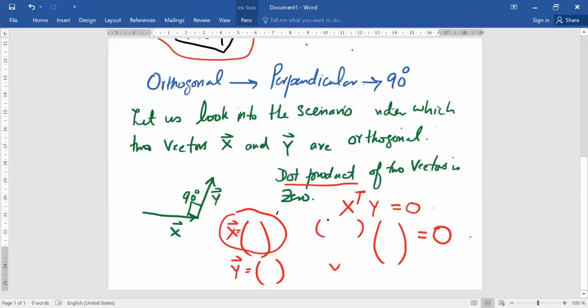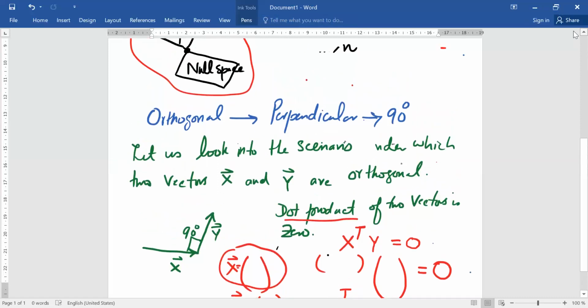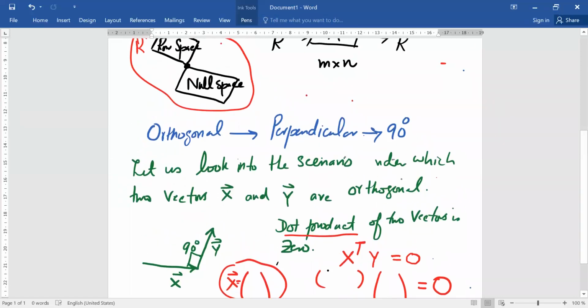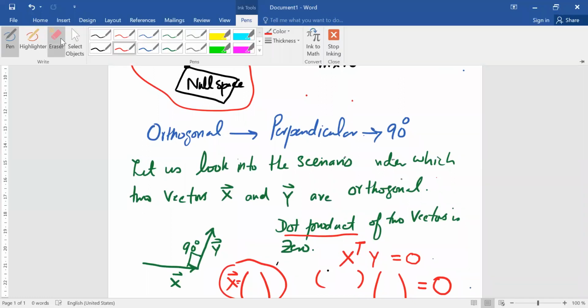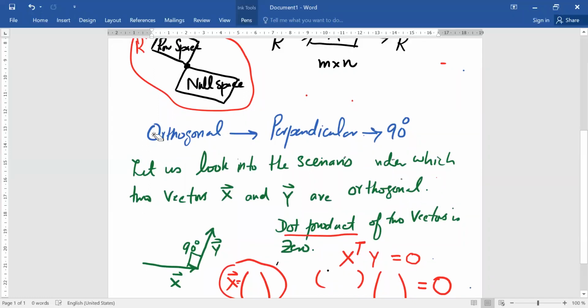Similarly, we can also say that y transpose x, in this case y becomes a row, because originally y was a column, which under the transpose becomes a row. So the row times a column, again, it should be 0. So the order here doesn't matter as far as orthogonality is concerned. So then we can fairly easily announce that x and y are orthogonal. So I will just clean a little bit. So in this case, x and y are orthogonal. Okay.